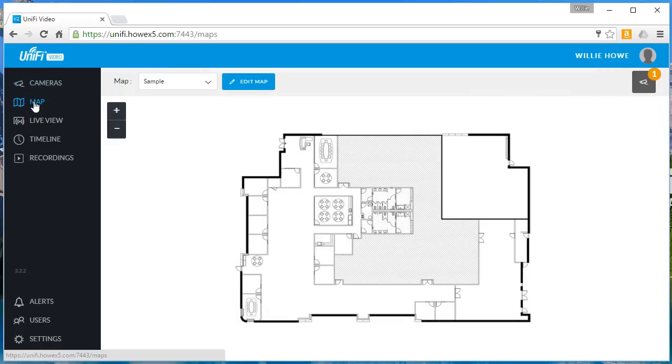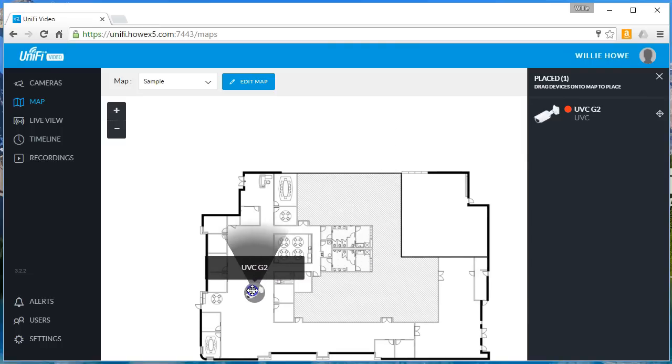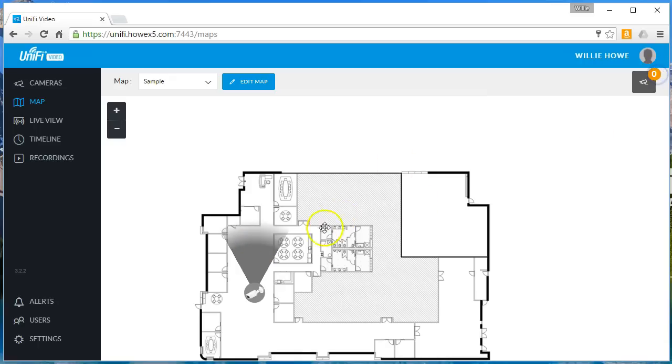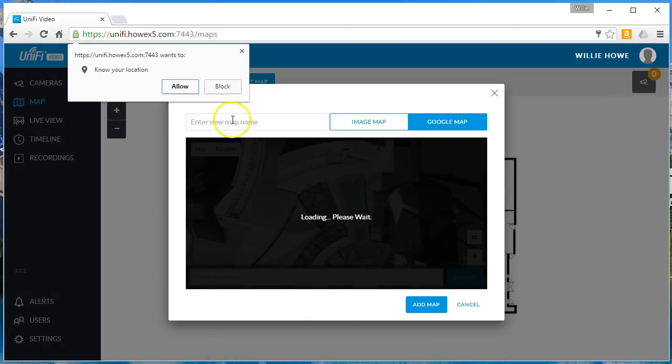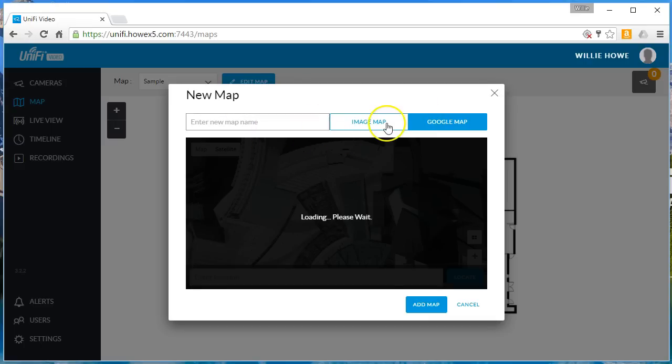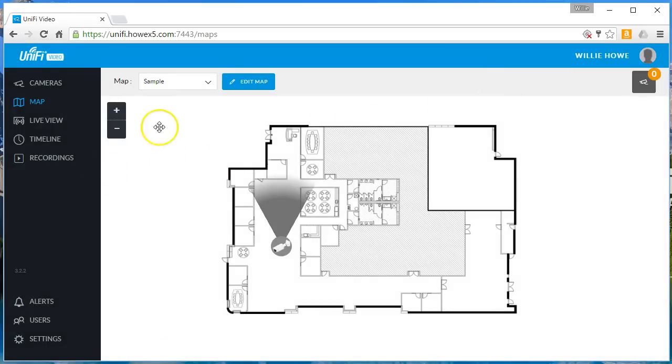selection in your menu is the map. If you're familiar with the UniFi software for access or for the wireless, and the USG and the switch, this is kind of the same thing where we can upload a map and then drop the cameras on. After you've dropped a camera on, it's showing gray because it's offline, but the color will change depending on the state of the camera. Same map functions: we can add a new map, and you can do a Google map, or you can upload an image. You can edit the map. You can delete it. So get in the software and play with that.